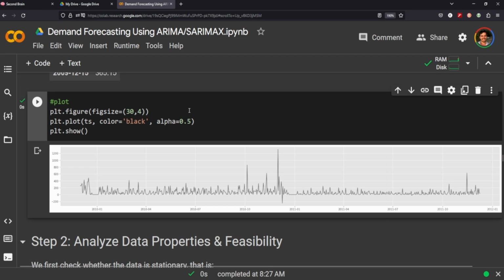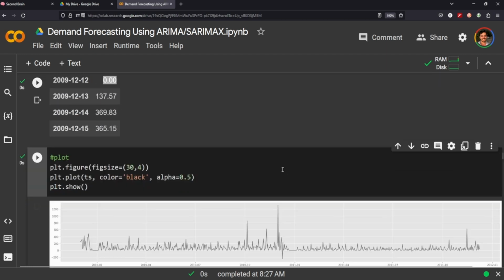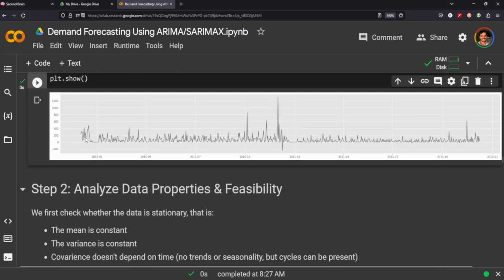Now, if you're using different data, obviously your line will look totally different than mine. But if we look across 2009 to 2011 of our product here, this is the level of sales that we get. Not the most interesting time series. Like I said, we could do something a little bit more robust where we didn't have all these blank spaces here. But for our purposes, it'll still work.